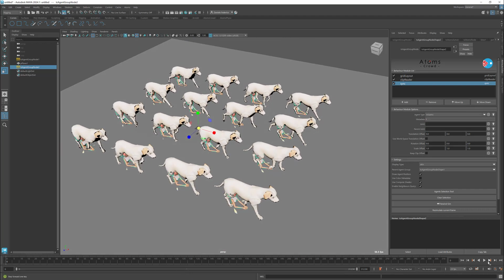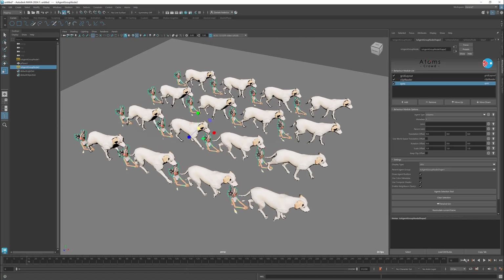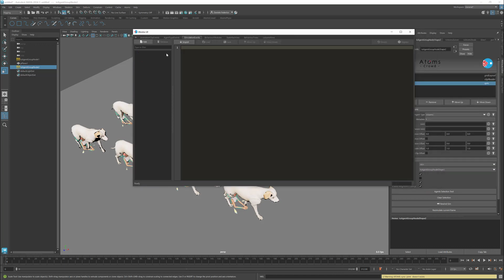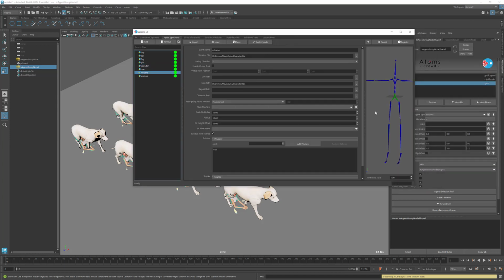So if now I press play, the agents are there, but they're not actually following, because here we have to provide the joint names. The joint is going to be the joint of the rider. Here we want to select the root joint of the Mixamo character, which is hips.